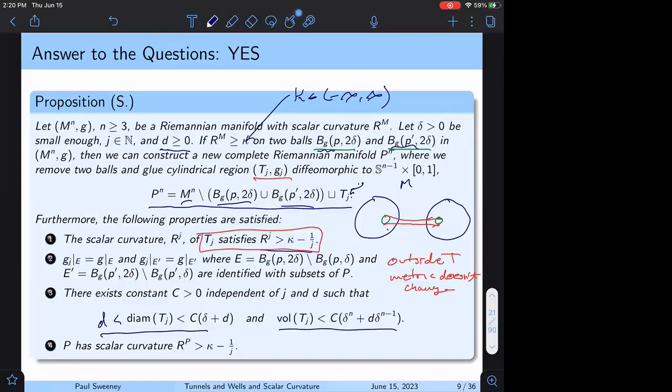So there's one thing I want to point out. For those of you, for Dimitri in particular, with the harmonic functions, I'd be curious if, while you're watching this talk, you could think what might happen to the harmonic functions when this is done. Because I've been really trying to imagine what happens to your harmonic functions that you use in your mass formula when you add in things like tunnels and wells. What do the harmonic functions do in the wells? Because Paul Sweeney is going to present some pretty detailed explanation of how to make these guys. So maybe you at the same time can think of what happens to harmonic functions. Anyone who wants to. Thanks.